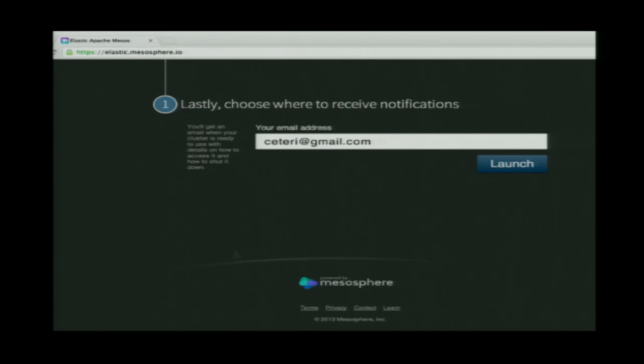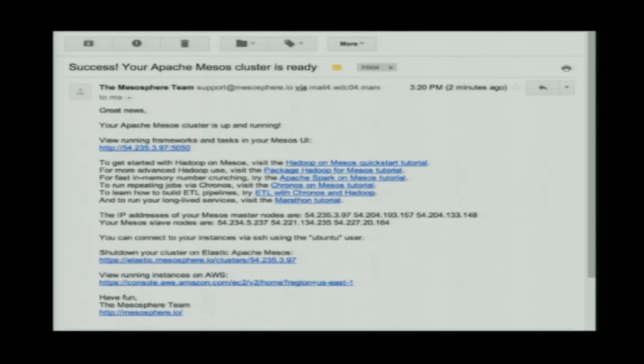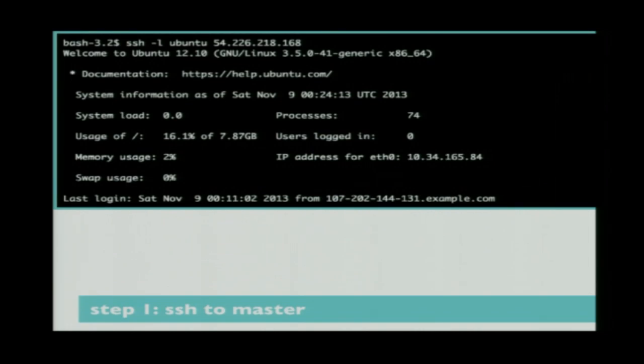You need to have that email to know where your endpoints are going to be. And then you get an email that says, hey, you've got a cluster running, and the Mesos console is up at that first URL. There's also some different tutorials, the ones I've shown, that are pre-populated with all the IP addresses and different settings you need, so that you can actually cut and paste out of the tutorial into your SSH prompt.